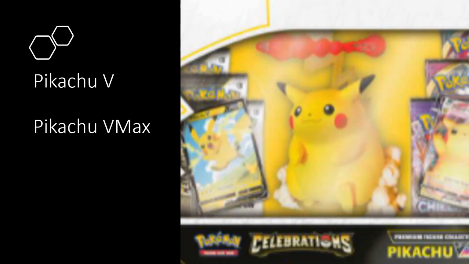Next is the Pikachu V and Pikachu VMAX. It looks like it's the same as the one that was from Vivid Voltage, the Pikachu VMAX on the right. It's a little bit cut out, I do apologise. But then on the left we have a full art Pikachu V, which looks like it's running in a field and having some Thunderbolt attack going on. That's not a card we've seen before, I don't believe, so excited to see that one in person.